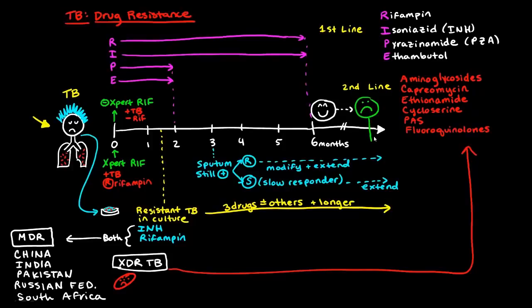Now, that may be because the patient's initial infection was never completely eradicated and it just came back. Or it may be that the patient acquired a new TB infection from somebody else. So it's a completely different TB infection. So it's not really relapse in that case, it's reinfection, but nonetheless the symptoms have relapsed. So how could you tell the difference if a patient who was treated for their original TB then years later presented with TB again? How could you tell if it was a relapse of their original bug or a new infection with a new bug?